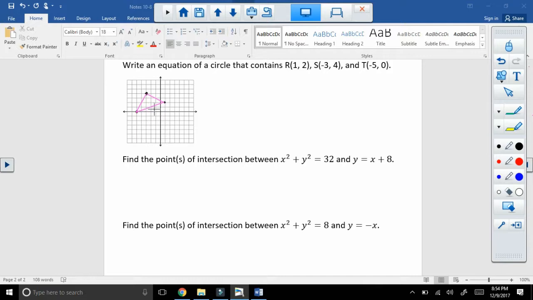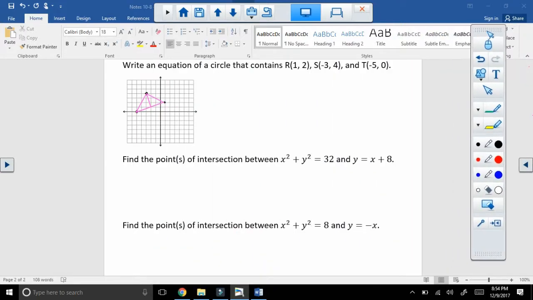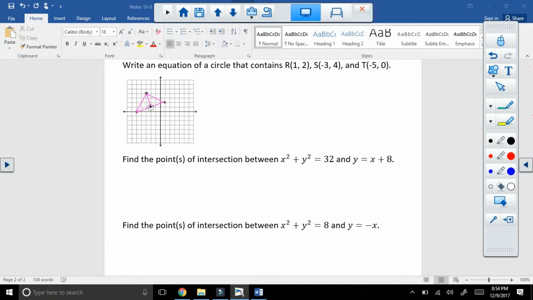And then I could see here where that center point is going to be. So that center point is actually going to be right there if I take this and bisect that side. And if you can't tell, this is going up 1 and over 1, 2, 3, going up 1 and over 1, 2, 3. So this is the very center of that side of that triangle. This is going to be the very center of the circle. So the center is at -2, 1.